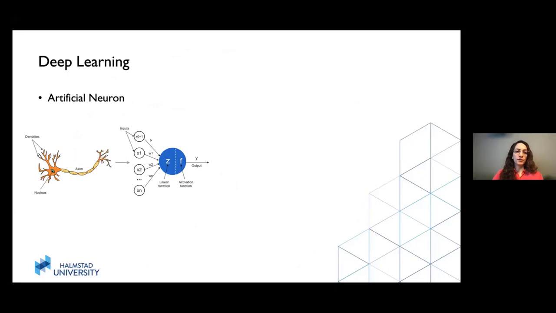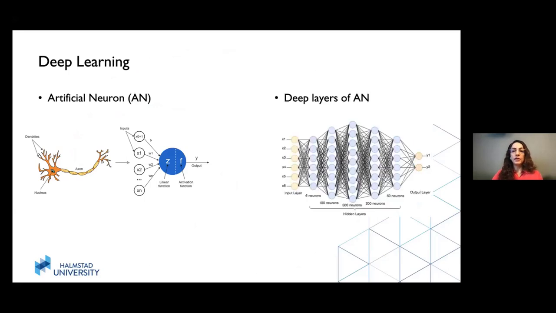So everything starts with artificial neurons. Back in the 80s, mathematicians and computer scientists tried to mimic the human neuron with some mathematical calculations, and they called it an artificial neuron. It has had some ups and downs, but now we have deep layers of artificial neurons, much deeper than this image that I'm trying to show. So it has billions of neurons in these new models that you see in the world. It's basically mathematical calculations, multiplying matrices layer by layer until you have the desired output. So this comes to deep learning.